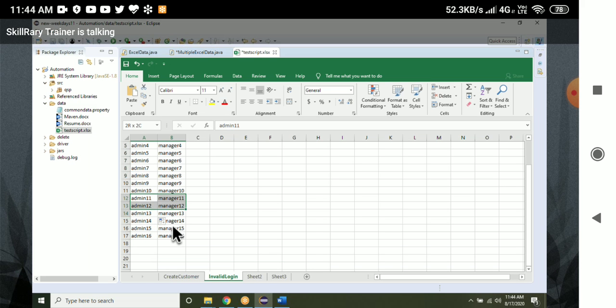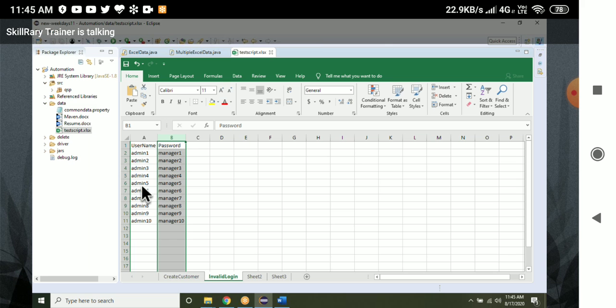Okay. You have to write the code in such a way that tomorrow, if any element, any invalid username or password is added, it should work. Even if it is removed, it should work. Are you getting this? Even if you add, it should work. Even if you remove, it should work. Okay, first thing: here comes column A, B, which for us is 0 and 1. The column is not changing.